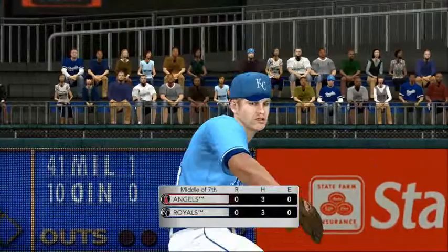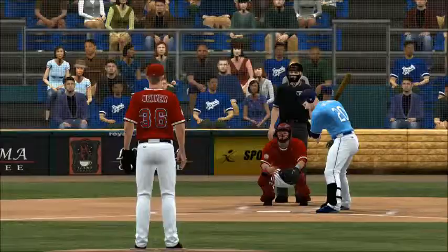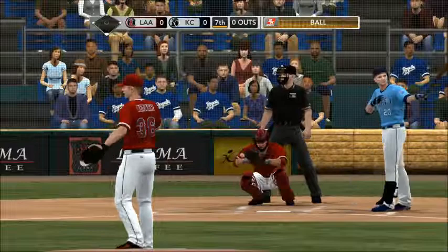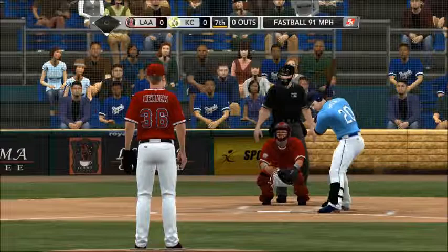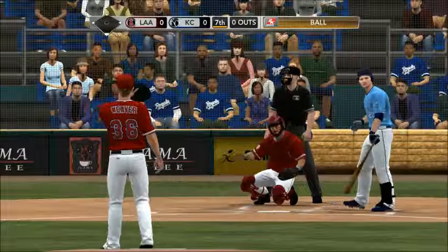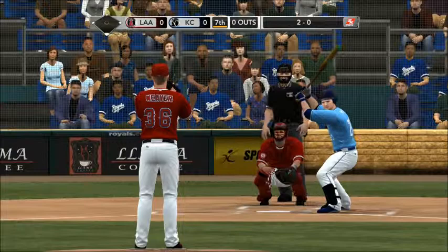Looking to the lineup, 6, 7, 8 hitters on their way to the plate. First pitch to him. Ball. And that's a ball. Weaver too far outside. The 1-0 pitch. And Sweeney watches that one outside. Fastball called strike two, and one. Now that he's established the bottom of the strike zone, it gives him so many options. He can go to the breaking ball or climb the ladder with another fastball.